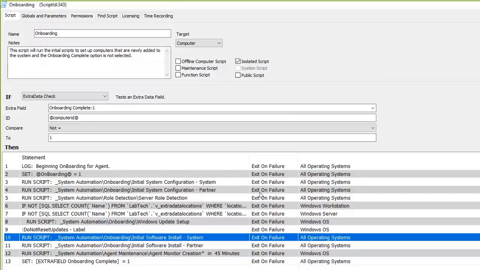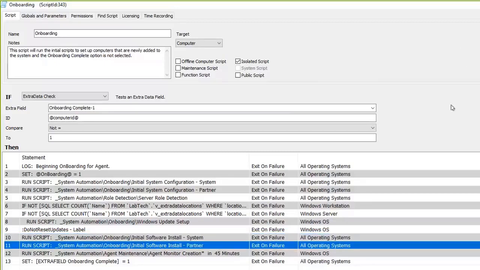But the real fun piece here is the initial software install -partner. Just like you saw when I opened up this one initially, as well as the initial system configuration one, it's the same concept here. It's a blank script for you to use however you need. Maybe you have antivirus software or backup software, or a file cleaning utility that you want to install. Maybe you have your own custom utility that you've built yourself and that you want to make sure that you put out on your endpoints. Whatever the case, if you can script it, you can call that script from right inside of here, built in for you.